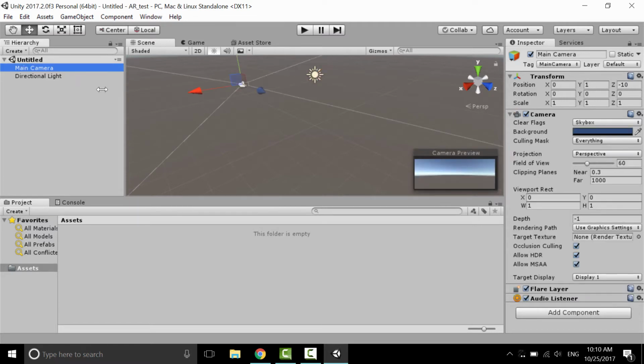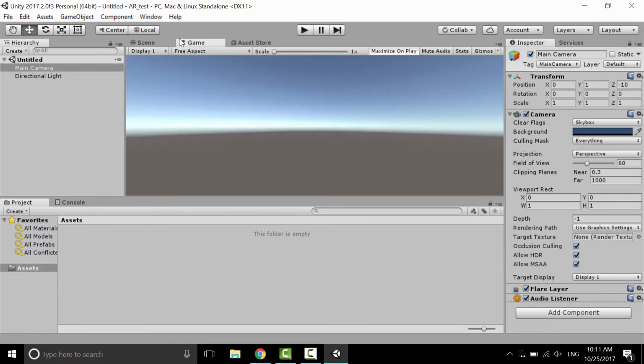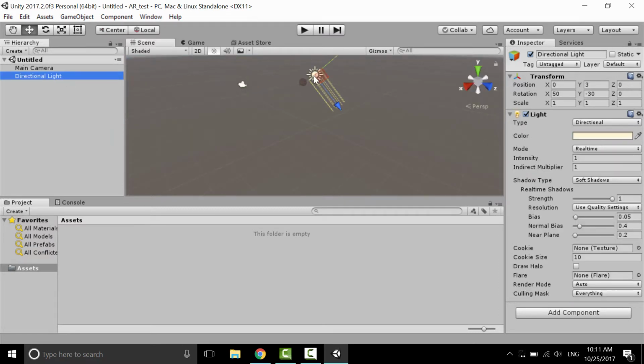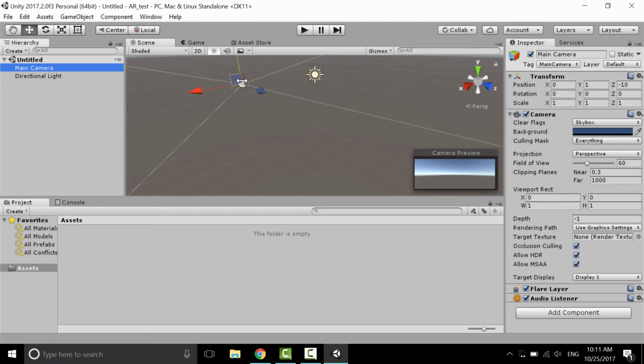One thing you can play with at this point, okay, now we are in scene view. Okay, and then if you click this main camera, you will see this camera preview. So basically, this camera preview would be the same as this game view. Okay, you see this? They're pretty much the same. And now, I'll look at the directional light. The direction of my light is this way. My camera is here. This camera actually looking at this way. So now, my light is right over here.